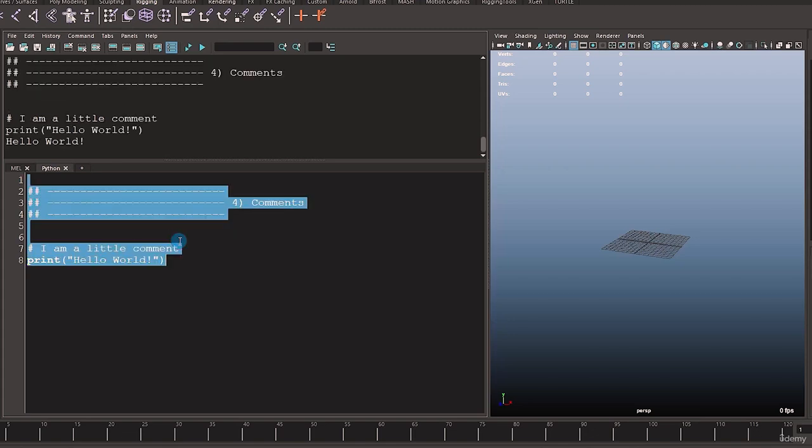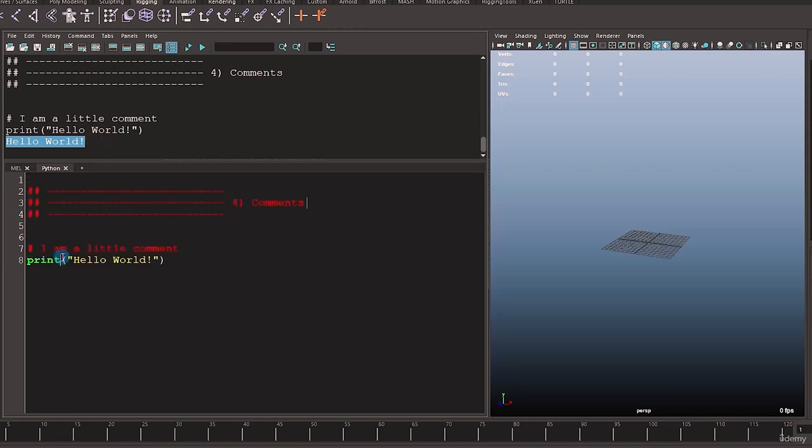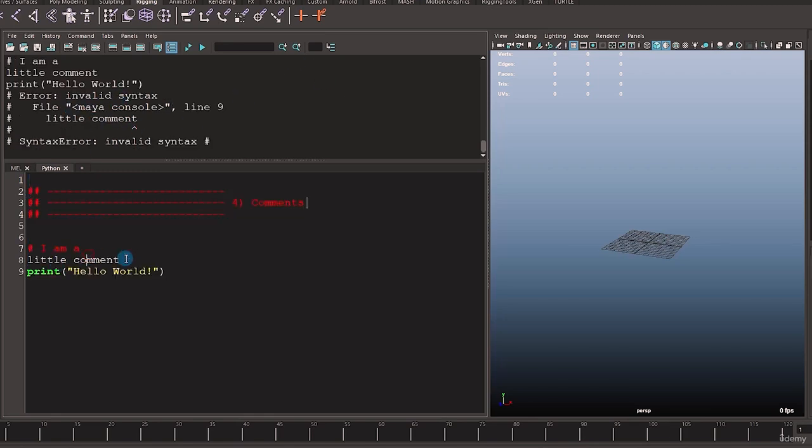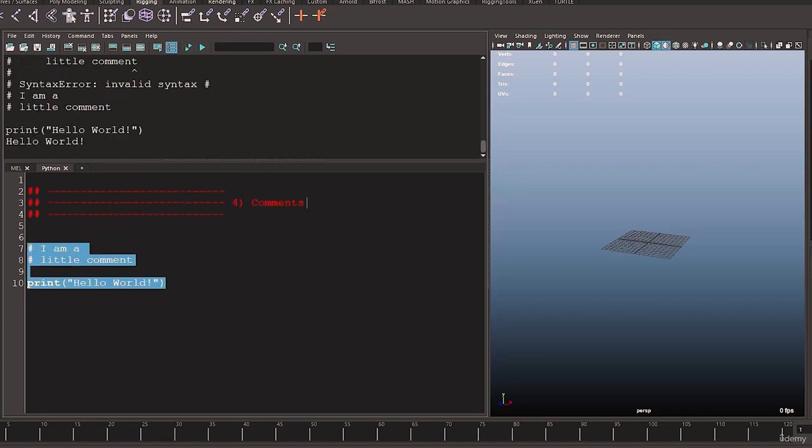So we can highlight all. We can press enter, and you'll see we get all the code printed out that we have entered, but the only code that will run is here. If we press enter after that, we are now going to get a syntax error. We've got an error because this is not commented out. Python doesn't know what to do with this. It's not commented. It's just words that aren't assigned to anything, and even then there's a space there, which is wrong. So if we want a multi-line comment, all we have to do is put another hashtag there. Simple as that. So press Control and Enter again, and hello world.